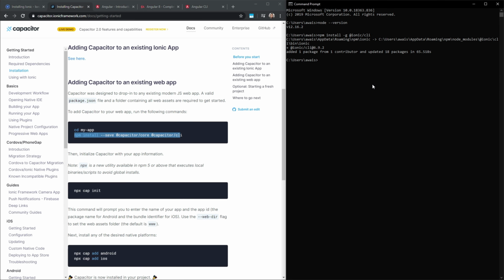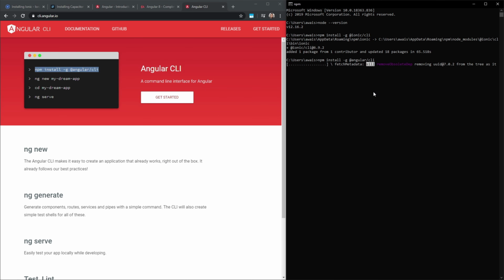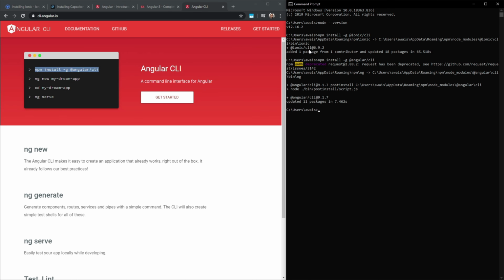So let's do a paste here for Angular. So let me just add npm install -g @angular/cli. It's going to install the latest Angular CLI, which will basically be used within Ionic. And here we got 9.1.7. That's good.